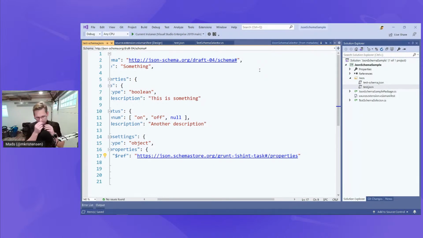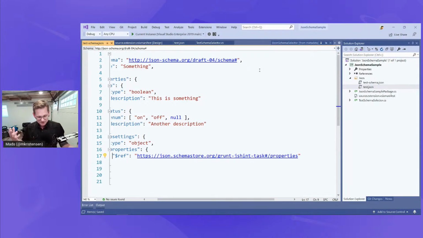And so once we started putting the pieces together, we were able to ship the first version of the JSON editor in Visual Studio 2013, update 2, I believe it was. That was back when we had, or service pack 2, no, update 2, I think it was called. And I think it was the next update, we had the schemas support ready. And it became pretty apparent pretty early on that for this to be fully successful, we needed a more general approach to dealing with JSON schema files.